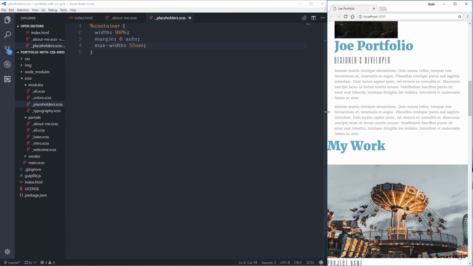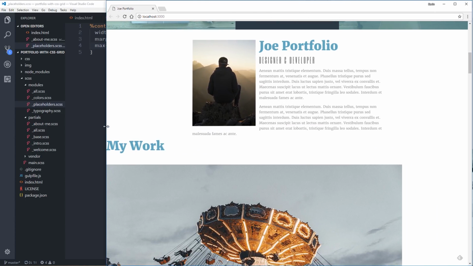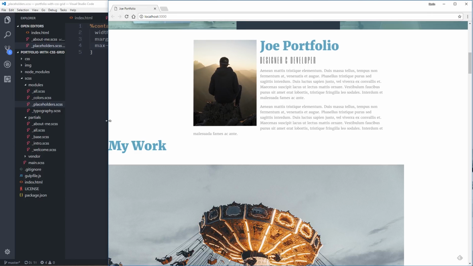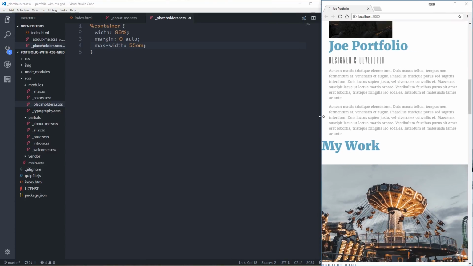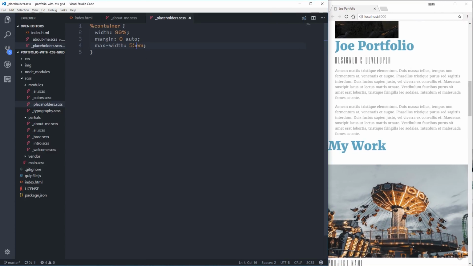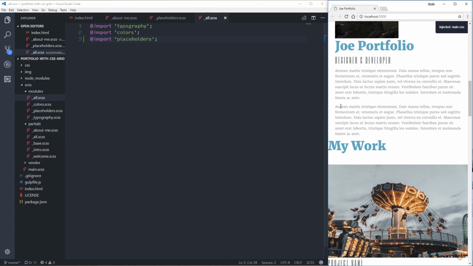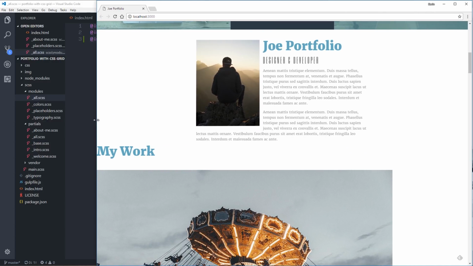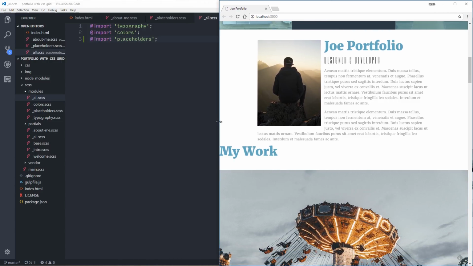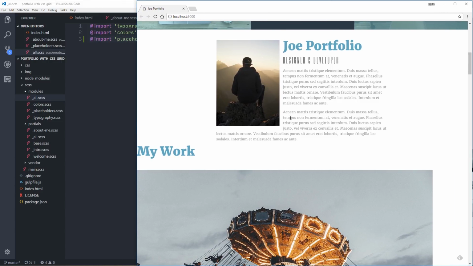Okay, let's go look. That's more of this, that's not so hot. But that's more of what I wanted. I might even go a little bit narrower than that. I don't want to go too narrow, but let's just make this like 50 for now. Let's just see what 50 looks like. I do like that a little bit more. I'm sort of cheating because it's solving my float issue, but I'm looking at the length of the lines, and I don't want the lines to be too long.